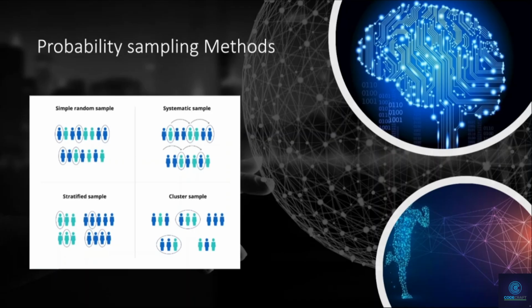The next one is the systematic sample. It's not the same thing as the simple random sample. It looks like the simple random sample, but it's a bit different. Let's say we have once again our population of 1,000 people, and we give a number to each person: number 1, number 2, number 3, until 1,000. Then, let's say you select person number 5, and from this person you say, okay, every 10th person will be used in my sample. So you select person number 5, then the next person in your sample would be person number 15.